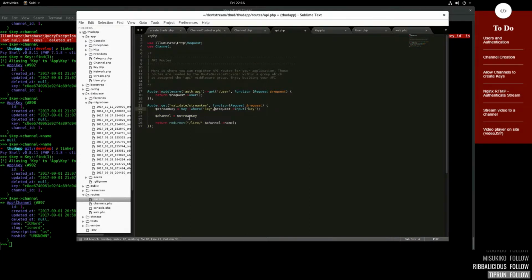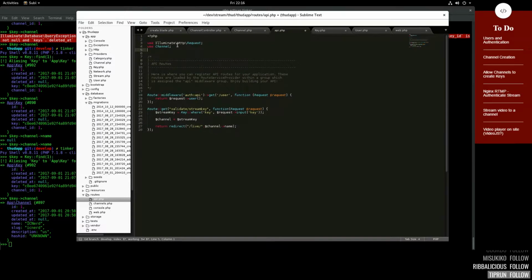Key equals what I've said. I will explain what I'm doing in just a moment. Again, it's that two-track thing where you're trying to do a thing and then also explain the thing. So channel equals stream key channel.